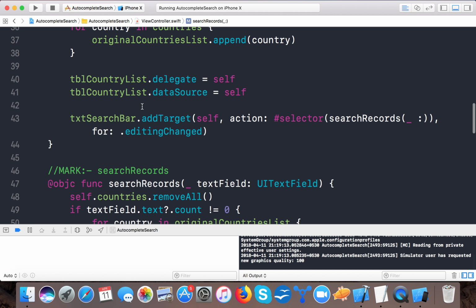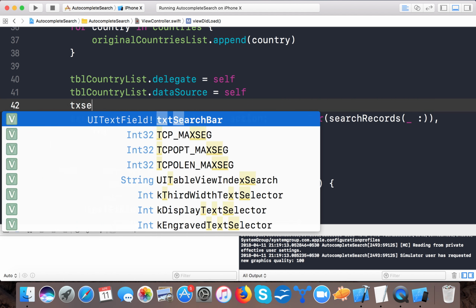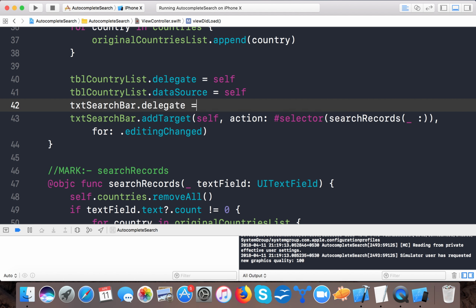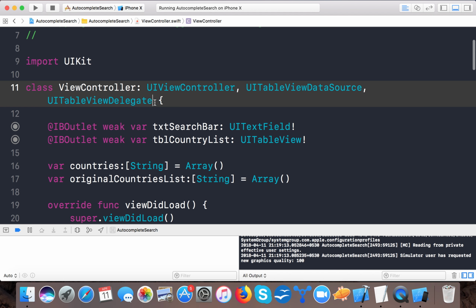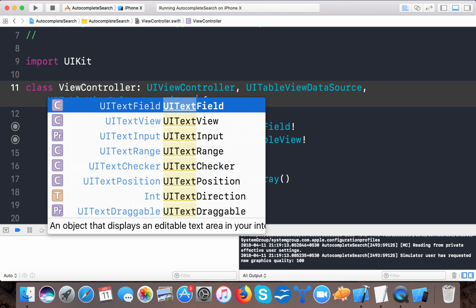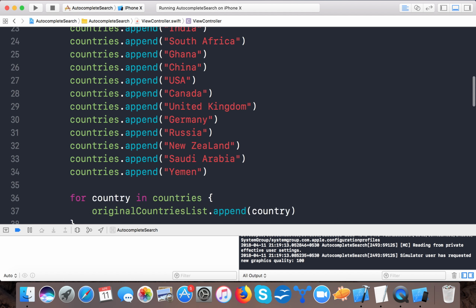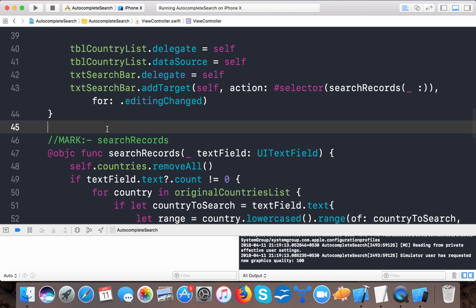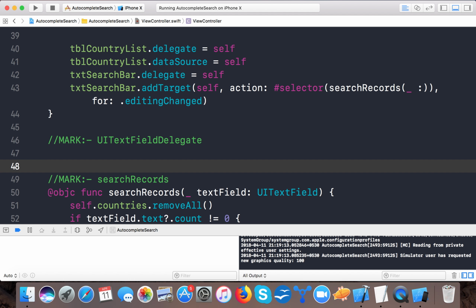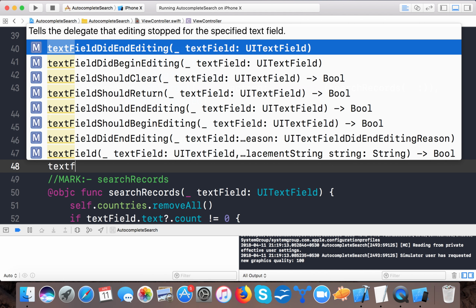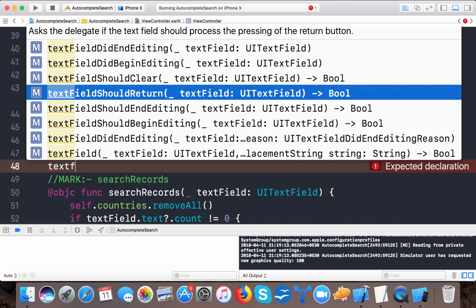So what we do: txtSearchBar dot delegate is equal to self. Okay, and here we have UITextFieldDelegate, and here we will say MARK: UITextFieldDelegate, textFieldShouldReturn, after that you process the pressing of the return button.